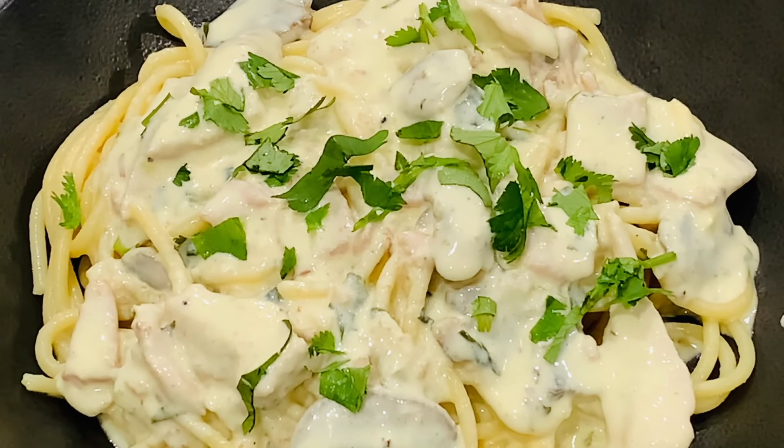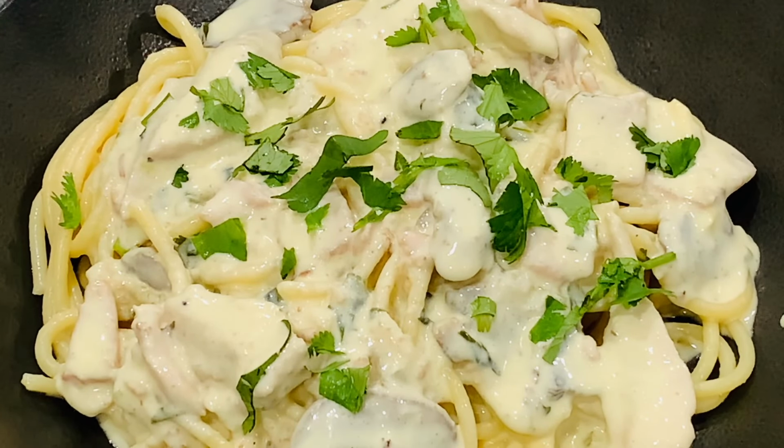There you go, my version of spaghetti with creamy white sauce.